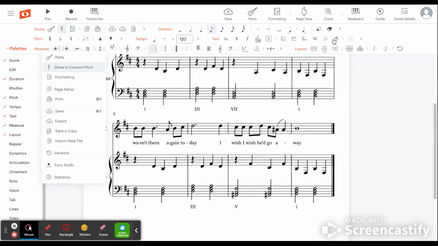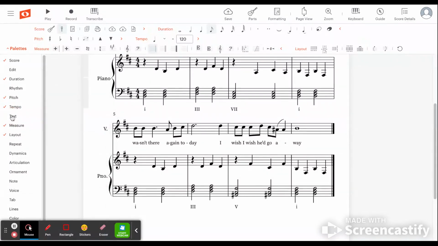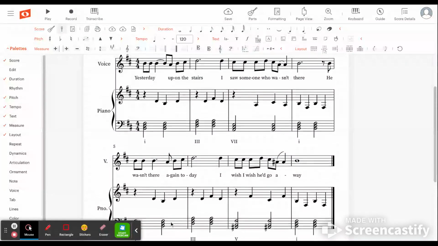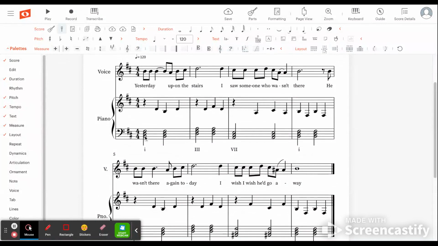I don't really need this stuff. Well, this is lyrics. So if you want this, I'm just using Command L, which it tells you here. If I hover over it, it says lyrics, Command L. Performance text, expression text, dynamics and stuff, chord symbols, tabs. Let's see what that looks like actually. That's easier to use. So I click this.